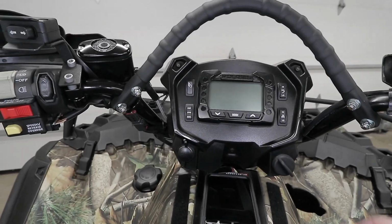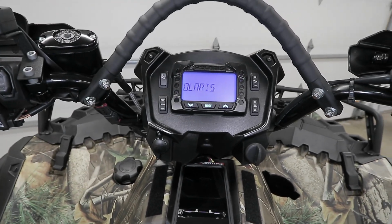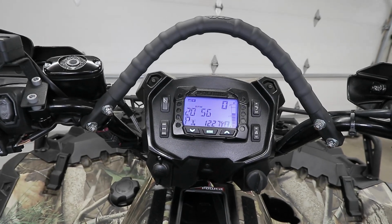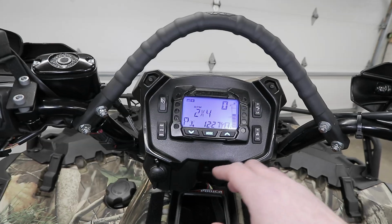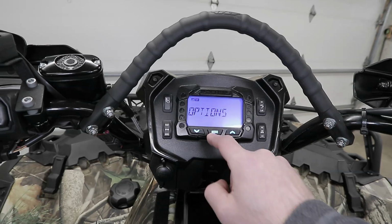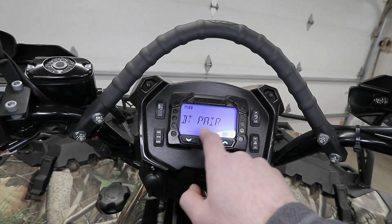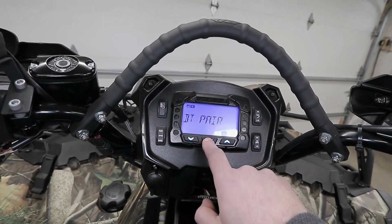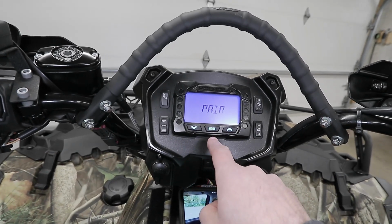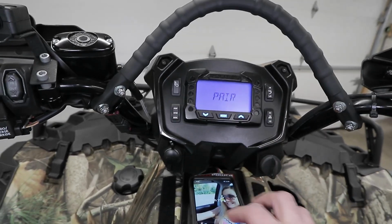Alright, so moving along, the first thing you want to do is turn on your machine and have your phone ready. Let it start up and do its thing. Now hold down the mode button, go to options, go to the down arrow, and then Bluetooth pair. Now go ahead and press mode once. So it's going to give you a 4-digit number right there.